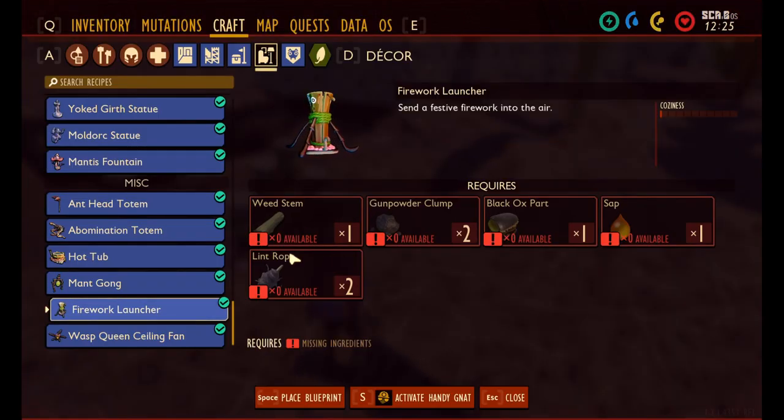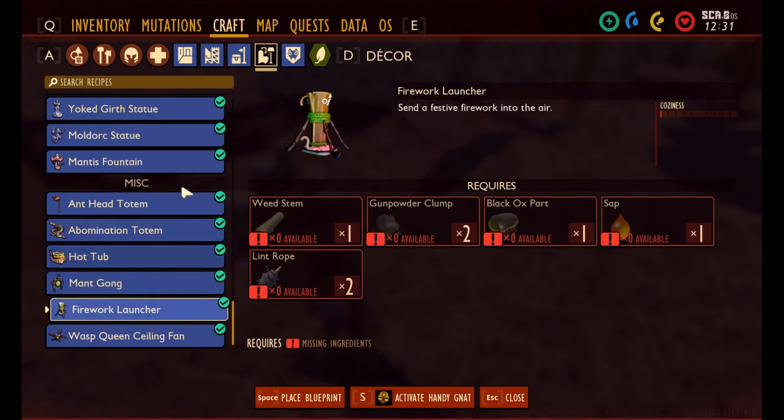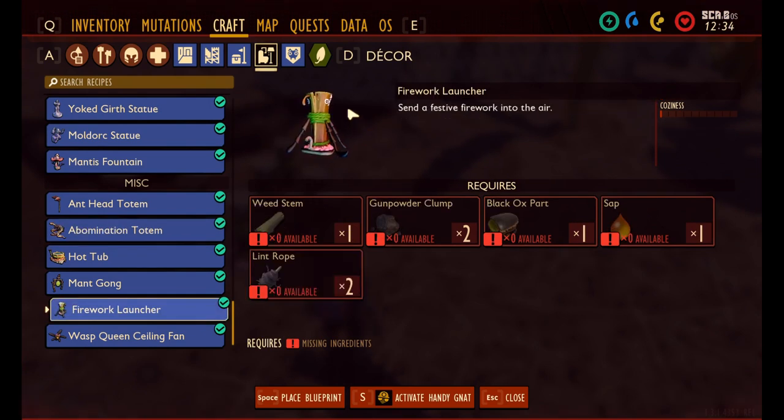We could probably make one of these. We would need to make the fireworks too, but I could do it. We got stuff we could make for this. Fine. Well, we'd have to find it and unlock it first.